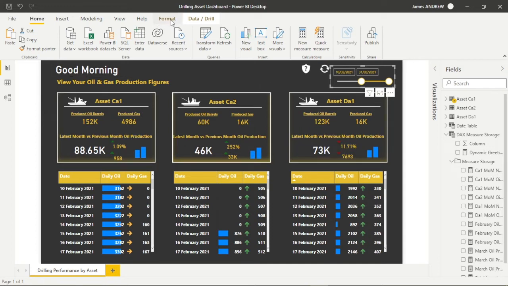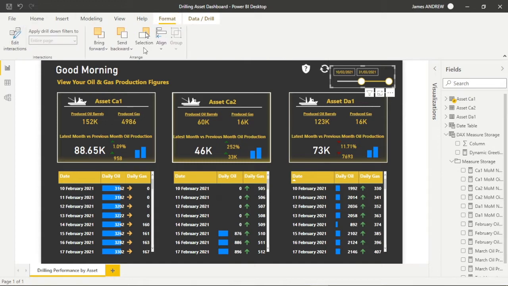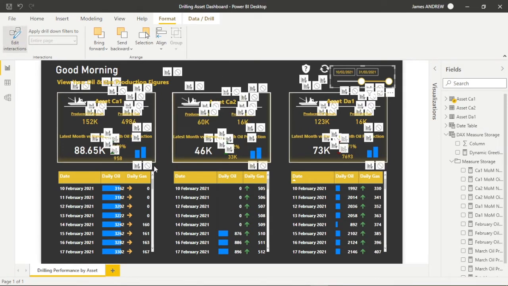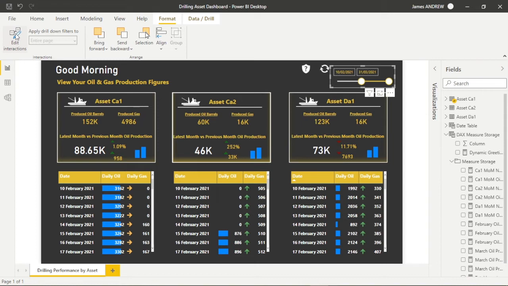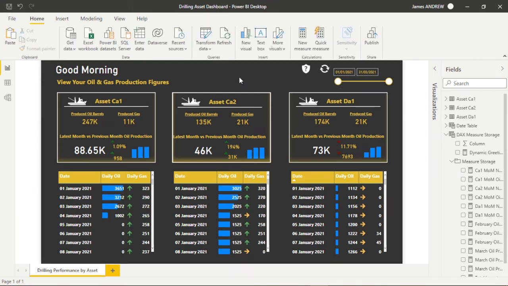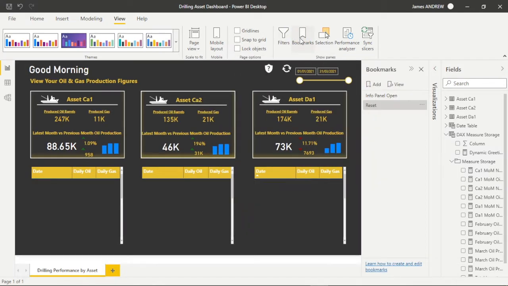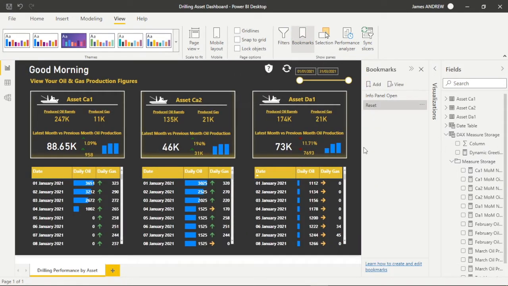You'll also see that when we have this slicer here, this date slicer, I've edited the interactions to take some away, because we're showing March and February, because that's the mock data set I built. We're showing the figures there and the change. And when we click this button, it just resets again to the standard bookmark page that we originally set up, so that it appears like we're resetting our slicers at the touch of a button. So if we had more than one slicer, this would be particularly useful.